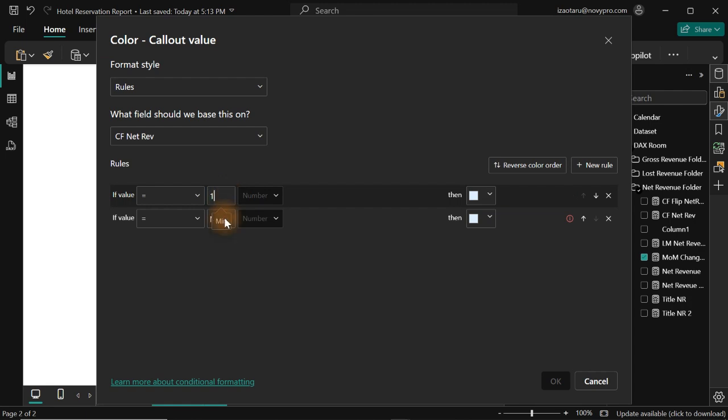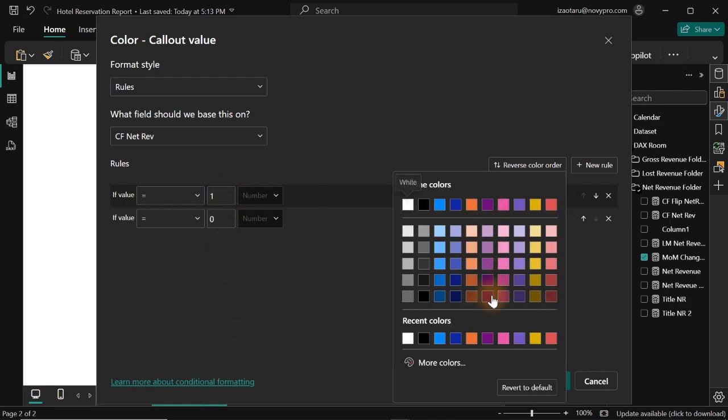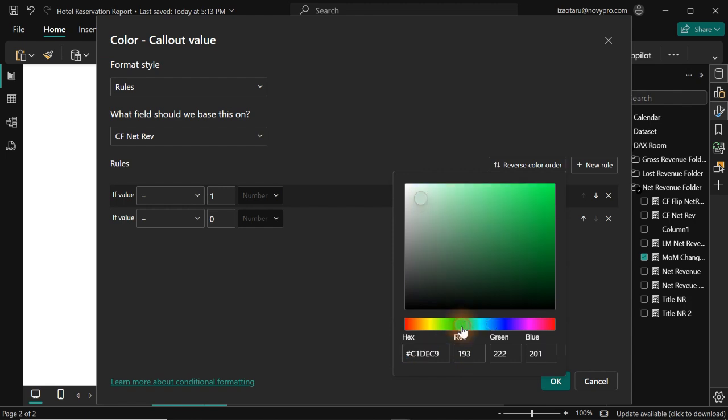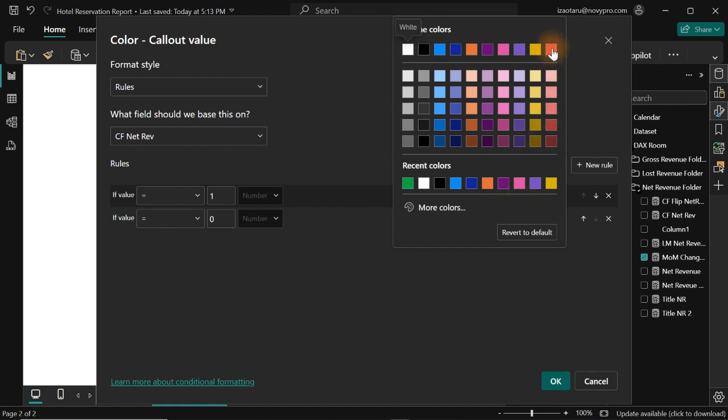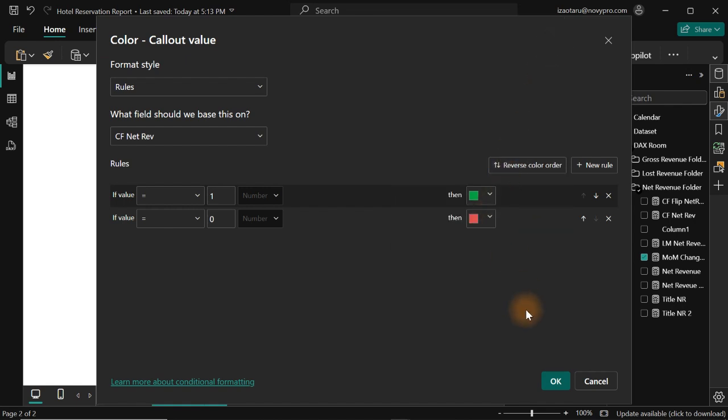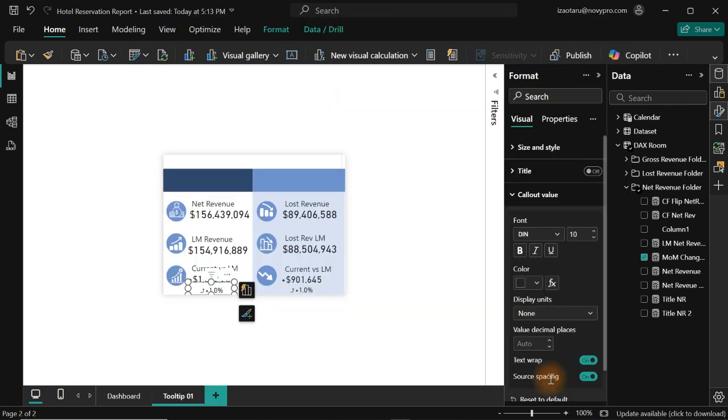We put 1 here and we put 0 here. And over here, we choose the green color we want to use. Let's go with something more greenish like this. I'm going to copy this particular green to use for the other one. Then I choose the same pattern of red, this one here. So let us see what we have.